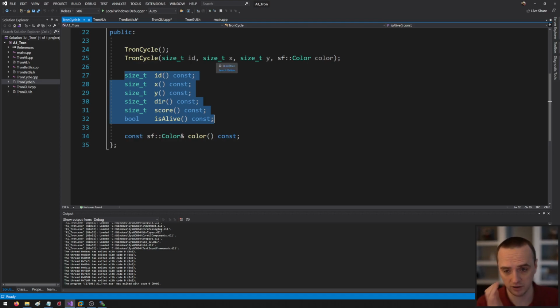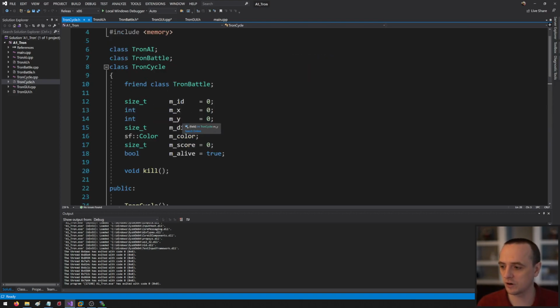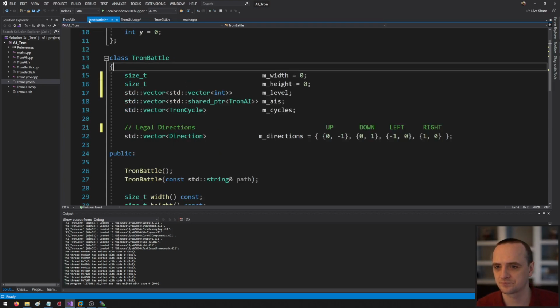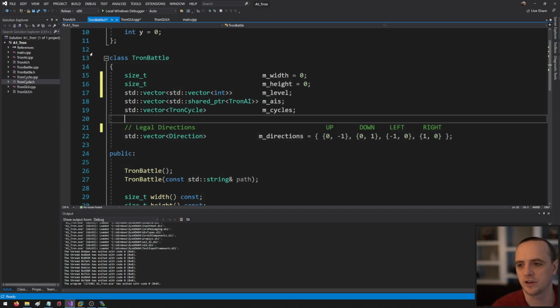And a constructor taking in the ID, the starting X and Y, and the starting color of that Tron cycle. So that's all a Tron cycle is: it stores the current location, the previous direction, and an integer ID and the color and stuff like that. Okay. And so a vector of Tron cycle objects is inside the Tron Battle class.